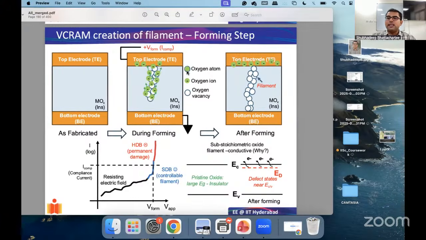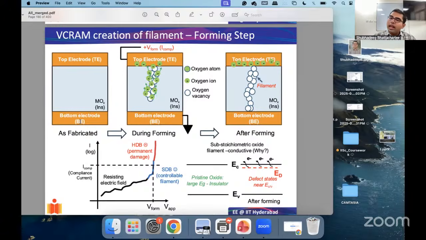Now, we must recognize that the same metal-insulator-metal device stack is a very universal structure. It can be used for a lot of applications. As you can understand, this is also a capacitor. A capacitor also consists of an MIM only. Not only that, permanent fuses used in technology, such as programmable read-only memory, also consist of MIM structures. There, you create a permanent filament. How do you create permanent filaments? You do a permanent dielectric breakdown.